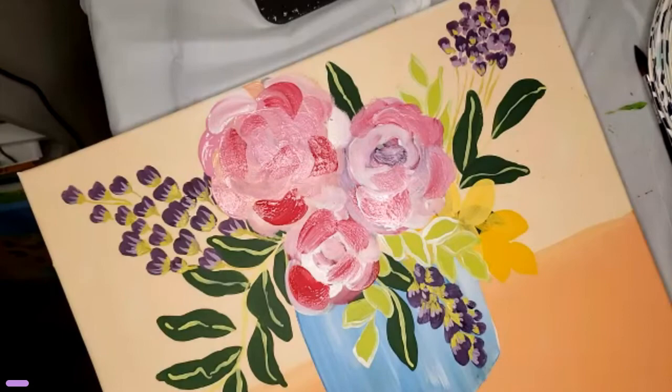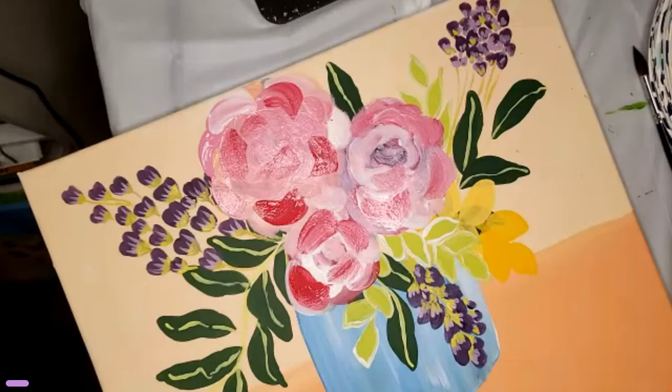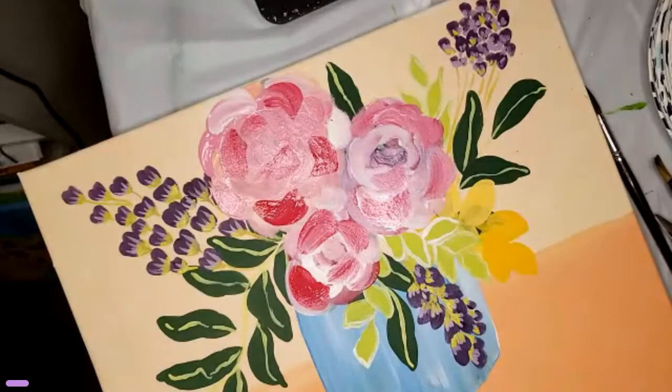All right, I'm running out of my primary yellow, so I'm just putting a little bit back on. And I'm gonna grab my smaller round brush, medium size, here it is, this one. And I'm gonna do that same trick with yellow and white. I'm gonna grab some yellow, put it into white first, and I'm going to use that to fix my leaves over here.